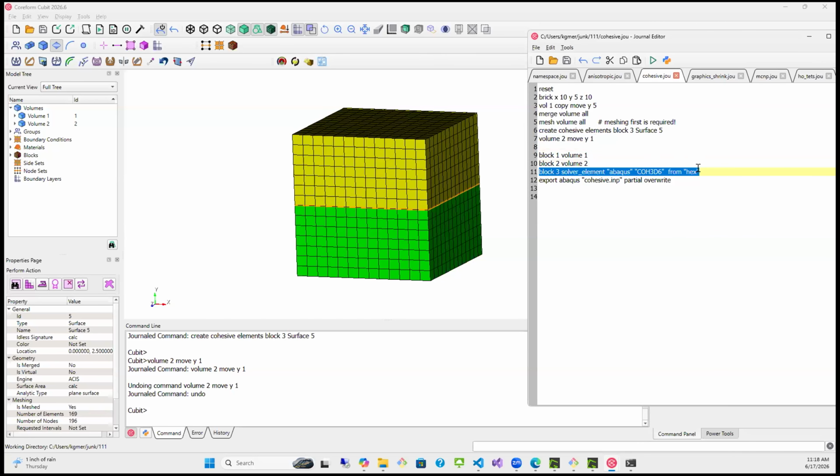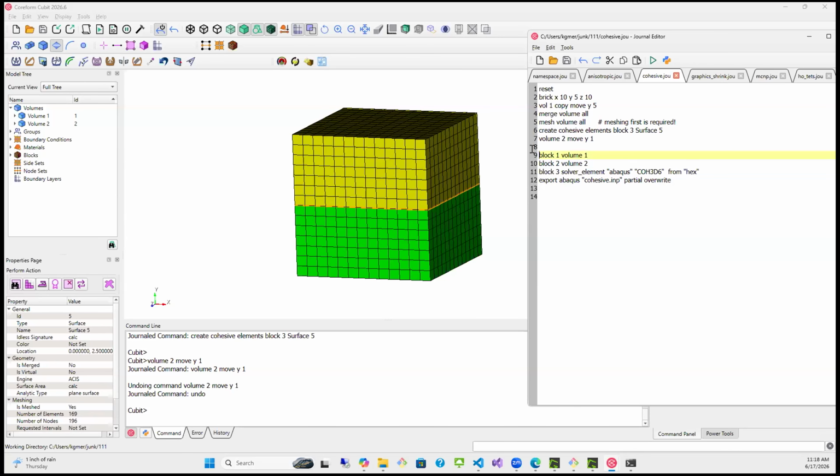We've added a new command that maps element types for specific solver against solvers' element types for other solvers. So in this example, I'm saying I'm creating a solver element that's associated only with block 3 for Abacus, and I'm going to map the Abacus COH3DX type to Exodus 2 hexes.